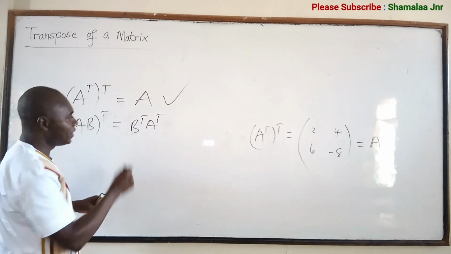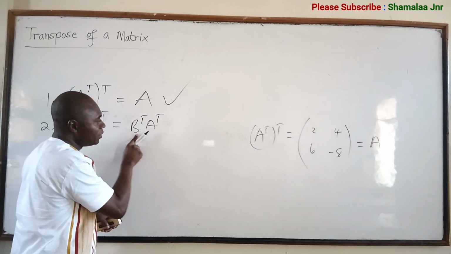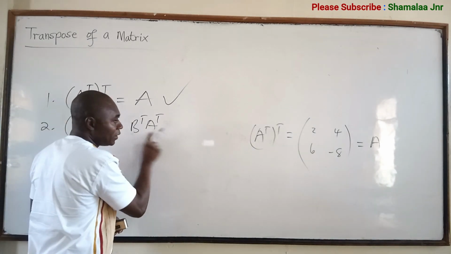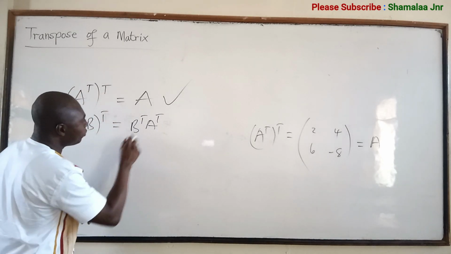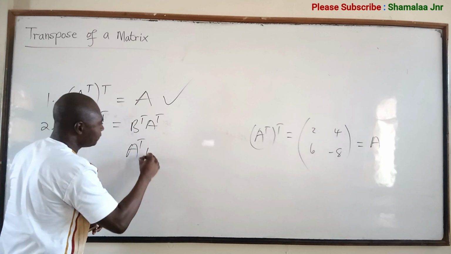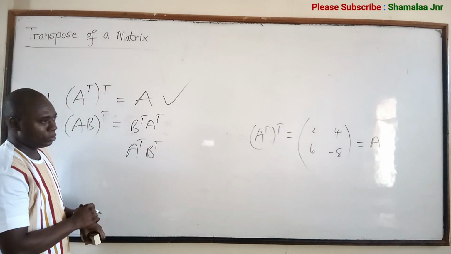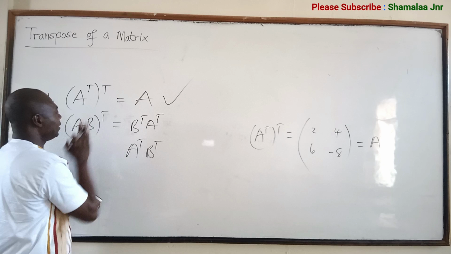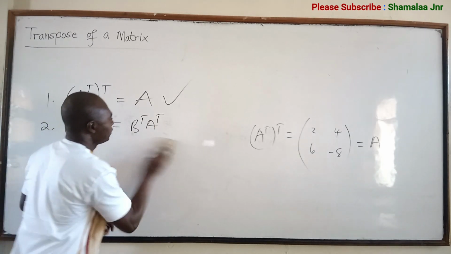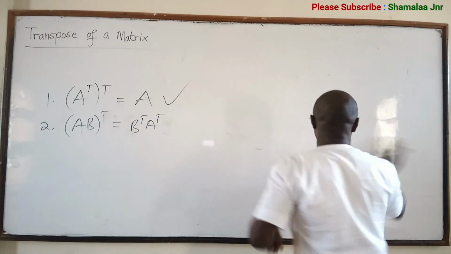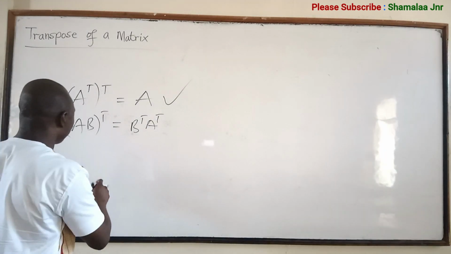What you are saying is that it's the same as the transpose of matrix B being multiplied by the transpose of matrix A. Yes, are you seeing it? So this is true. But if you reverse them, this one is not true. Yes, this one is false. You can't say that this is equal to this. No, but this one is equal to this. Yes. So let's try to verify this one.